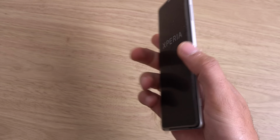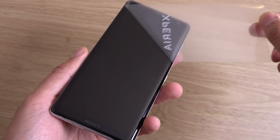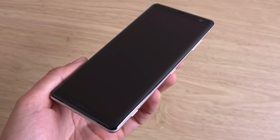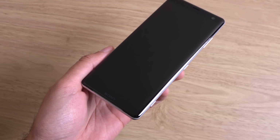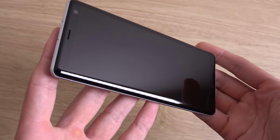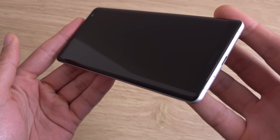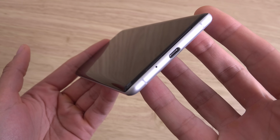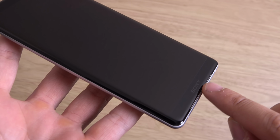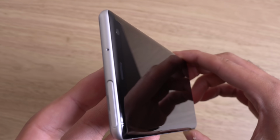I'm going to unpeel it here and take the top off. Wow, look at that. This is a different design here from Sony. Look at what Sony's doing in 2018, curved display. Wow, that is nice, that is truly nice. And you got your Sony branding down here. Wow, that is a thing of quality.